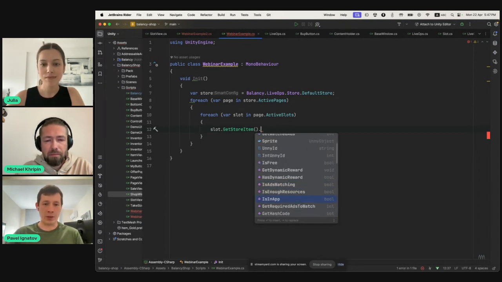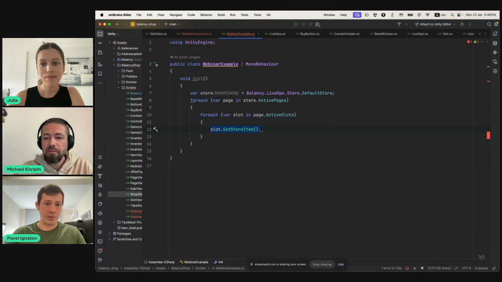Also if it's about ad watching, or if it's in-app, and so on. And if you're using our inventory, you could also use a method such as is enough resources. So Balancy will check in the inventory if the price is in soft currency. Let's say you're selling something for coins, and we'll check if you have enough coins in the inventory and just let you know.